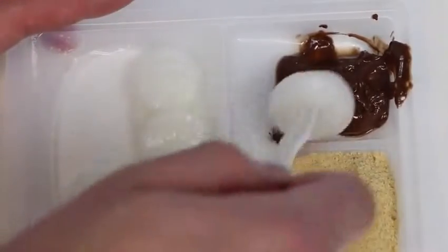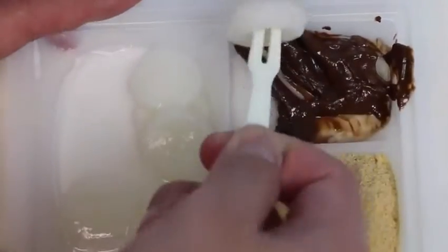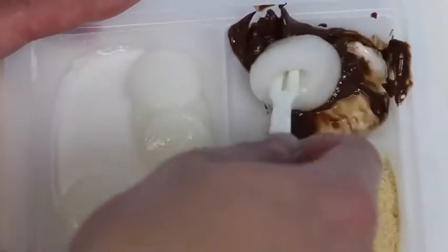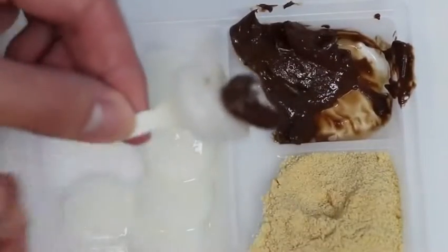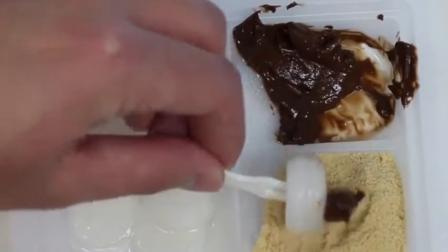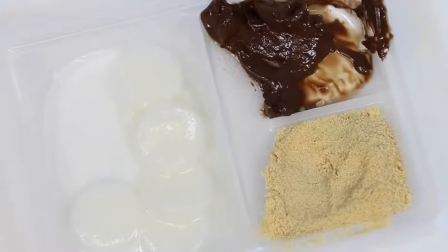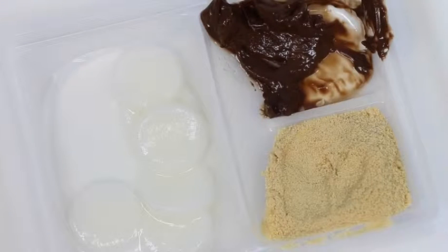Let me try making another one to taste again — this time I'll add a little more chocolate. The chocolate really didn't taste like Hershey's chocolate — it was more the flavor you taste when you drink a hot chocolate. And we'll get some kanako. This was actually pretty good — it's sweet, nutty, and if you guys like toasted sesame seeds, you'll definitely love this. Let's try it again. Mmm-hmm! For instant mochi, I'd say this is pretty good.